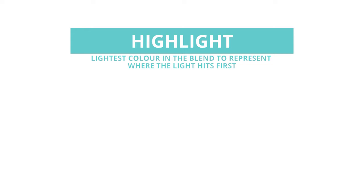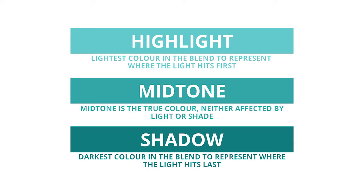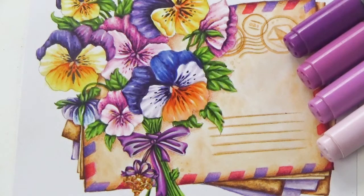We call this our highlight. The opposite of highlight is the shadow — the parts of the object further back from those light rays, so they end up a lot darker. In between highlight and shadow you have your mid-tone, which is usually considered the true color of an object because it's not affected by light or shade. One more important thing is your cast shadow, which is going to help you get a lot of depth in your project. It's the thing I see people leave out the most because they haven't learned this — you don't know what you don't know — and there are a lot of fundamentals and theories in art that can really help take your coloring to the next level.